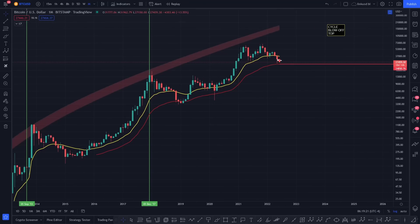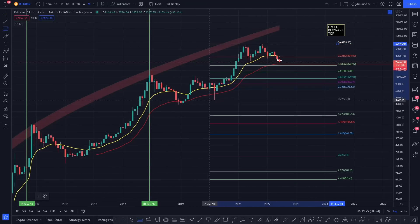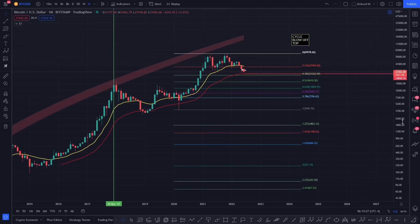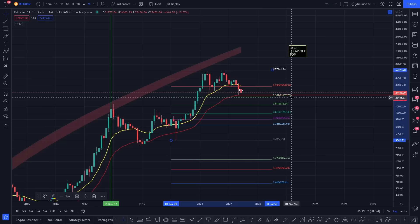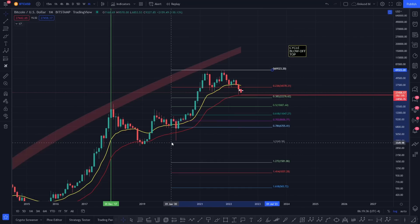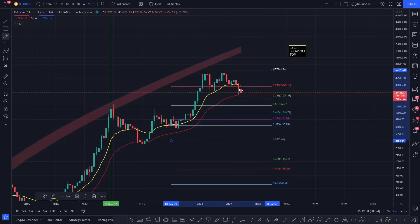What Bitcoin is doing right now is retracing into the low. The 0.382 Fibonacci level is a really key area of support for me at the moment. If I drop the fibs on — look at that 0.382 level just there at 23,187 for Bitcoin. What I try to do is catch the wicks at the bottom on the monthly time frame. I know a lot of people are expecting a deeper move down, but personally I think there's still a big correction playing out here.